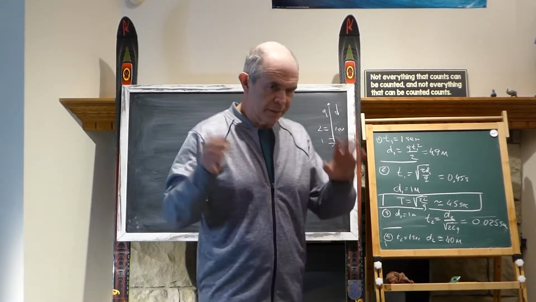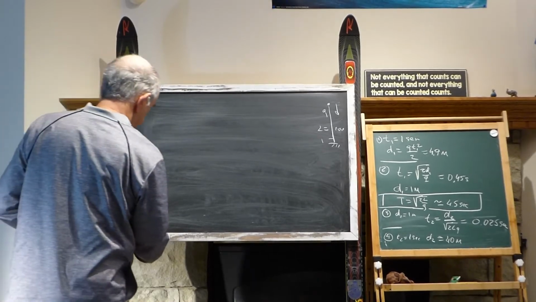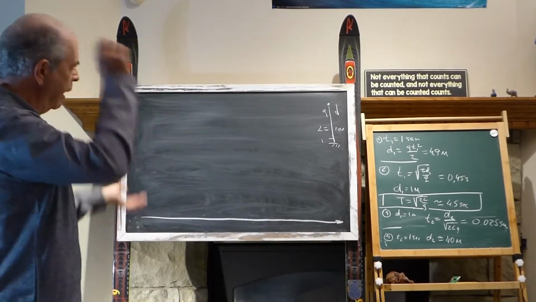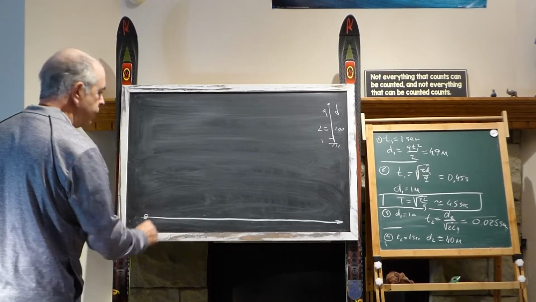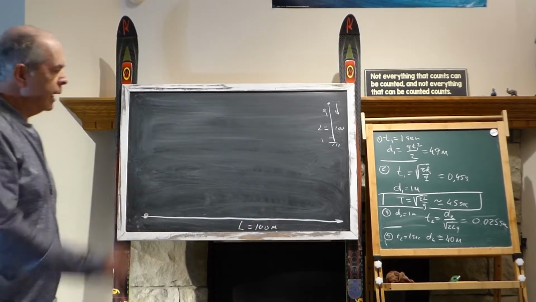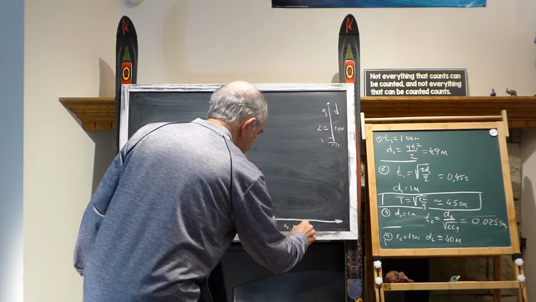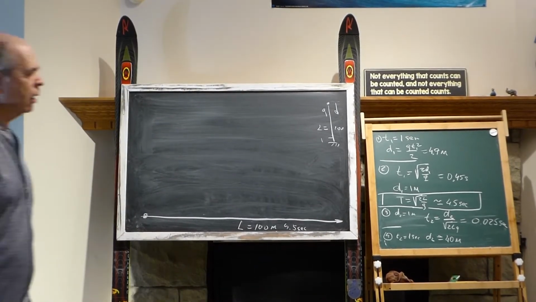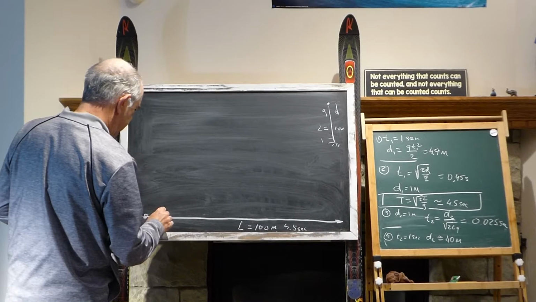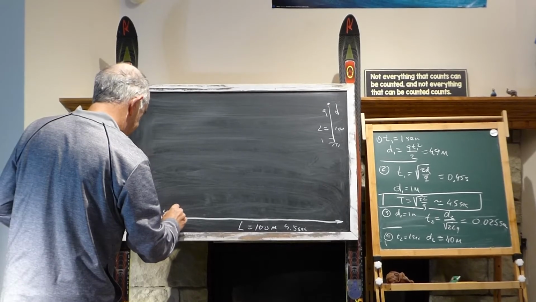Just want to compare these numbers to give you a better sense of what's going on. So let's draw horizontally. Because it's one-dimensional, I can tilt it the way I want, and I can say that this is my starting point, and this distance is L, and it is 100 meters, right? And I can immediately put the time, we figured it out, it's around 4.5 seconds, right? Now, the distances: we have here 5 meters, which would be very small. It would be something like this, it's 4.9 meters.